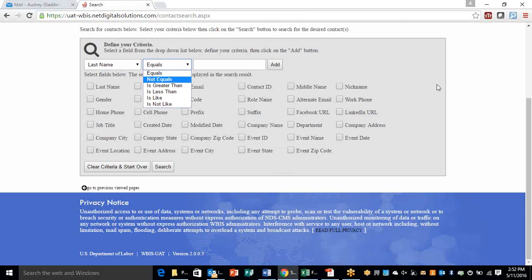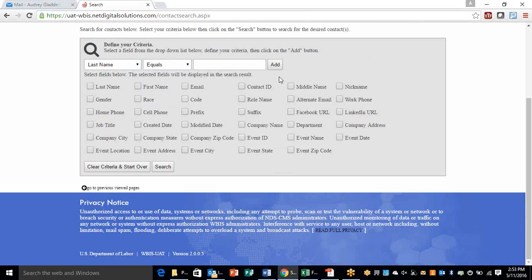Well, the greater than would be mostly like if you were doing it on dates. Oh, okay. And I think you can do it on names too. Like if you wanted to get things like, their names had more letters than just MO, it would find that. So I think mostly you would use the equal to, but if you wanted to search for a date, you could say is past a certain date or before a certain date. So this is just going to define your specific criteria.